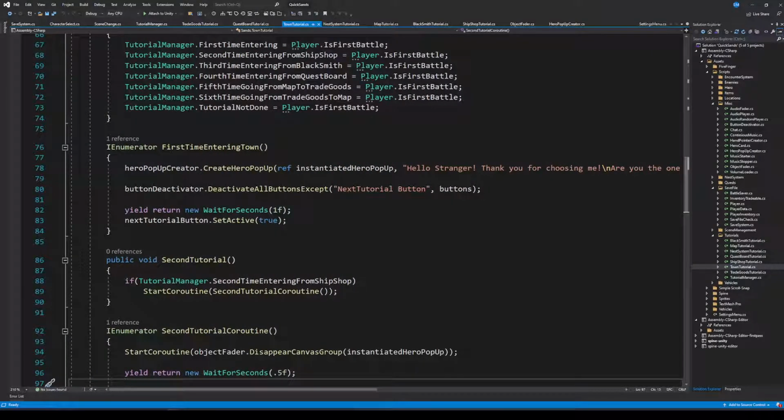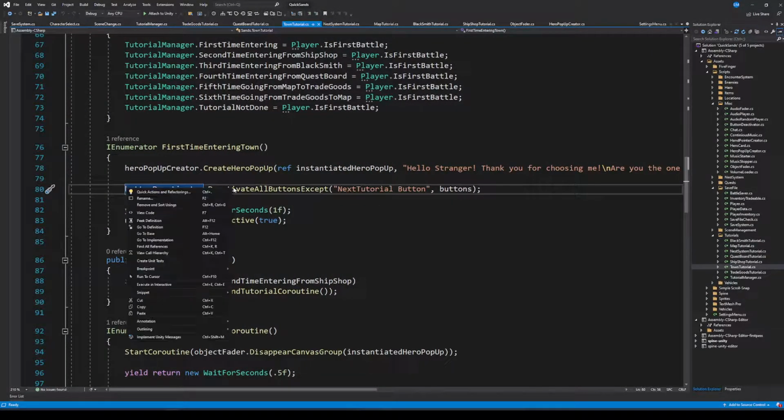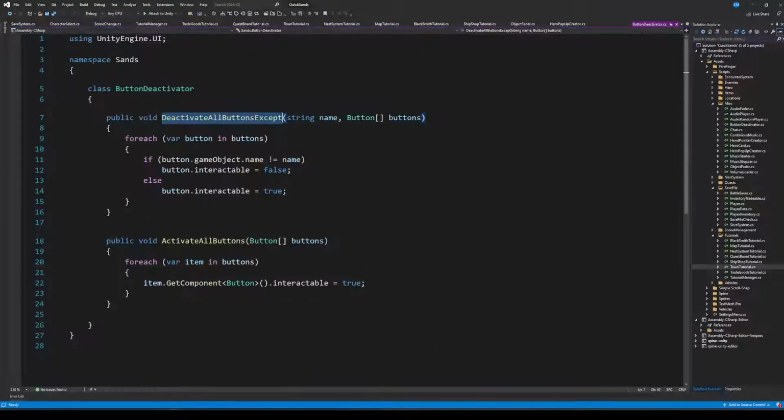So, button deactivator. What does button deactivator do? Let's go and see. DeactivateAllButtonsExcept: you pass it an array of buttons, and you give it the name of the button that you want it to not deactivate.